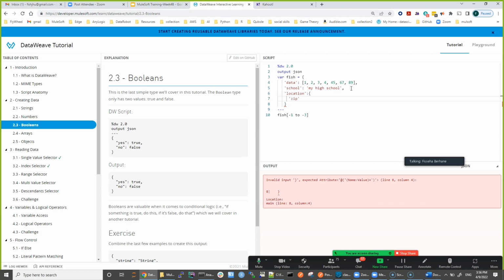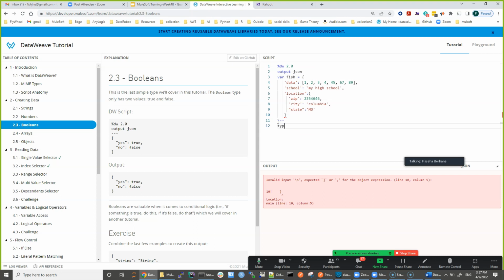So the zip, for example, I can give it 34567, and city Columbia, and state Maryland. So this is an object, as you can see. This is an object because we see it is in curly braces, but the object contains different things.